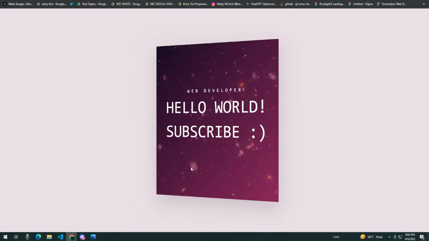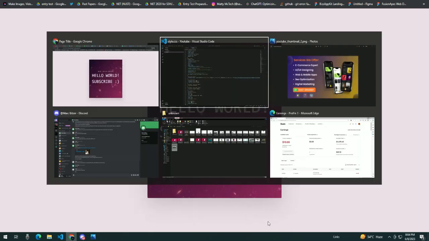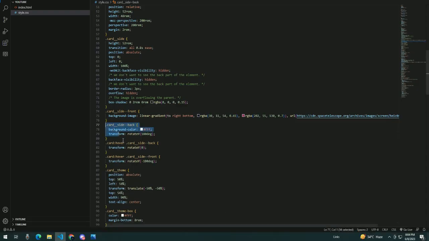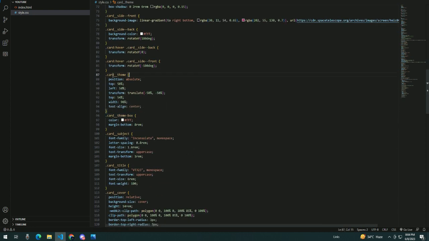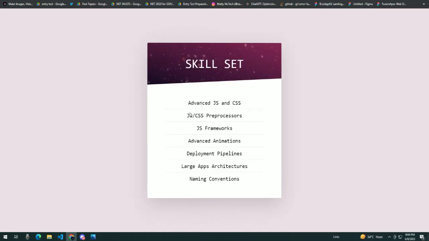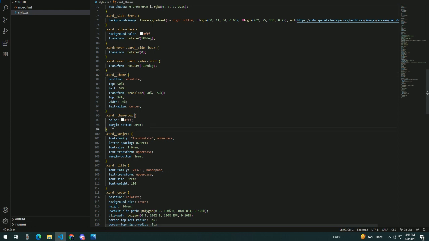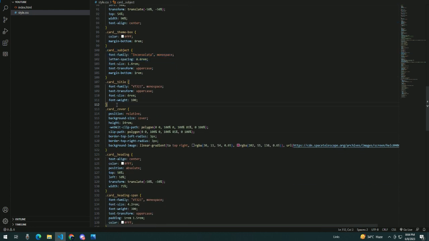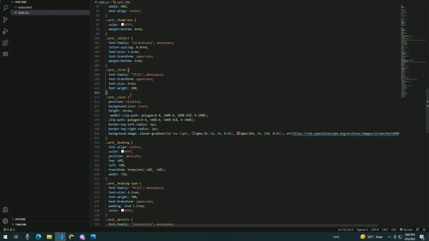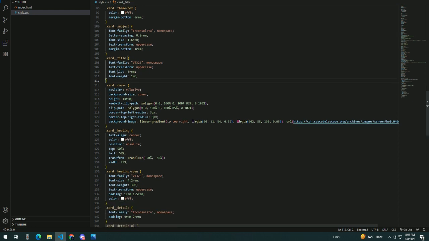It does not really matter. For example, you can see the background image. For the card side back, you can use this code, and for the hover effect, this one is for the transform. If I go down, you can see that I have added the card theme, because if I scroll it rotates in a clockwise direction. Also for this and this, you can just simply copy the code. Because it is very extensive code, I will not be explaining everything, but you can just simply copy my code.